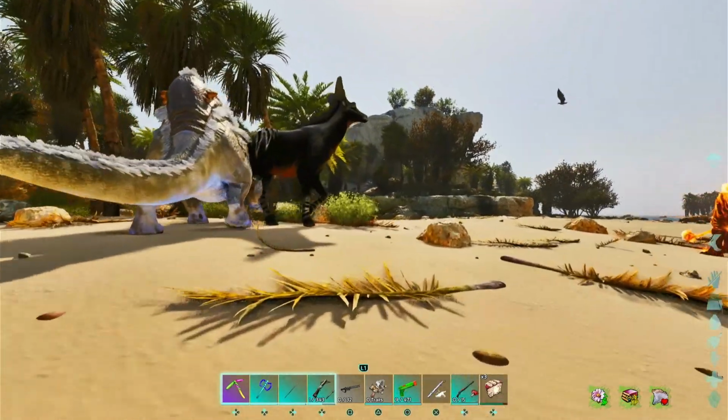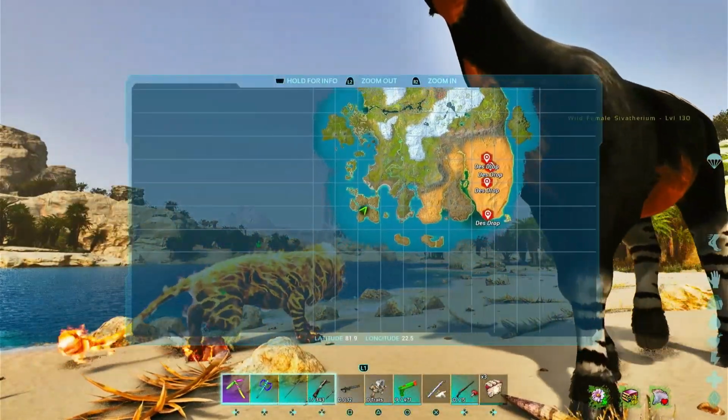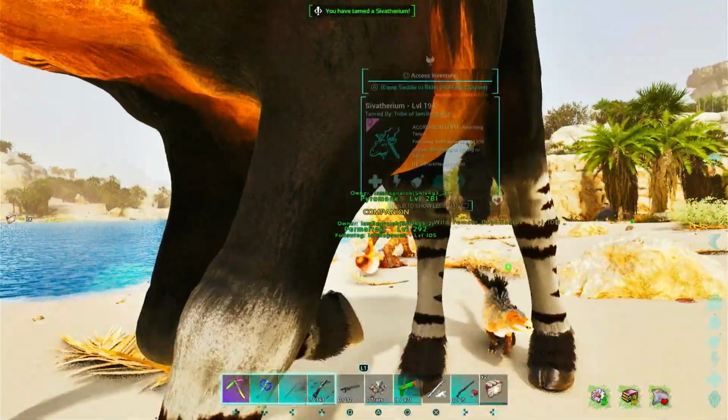So let's see. I'm just gonna feed it veggie cake, because I made this veggie cake. I'm only able to make 3, because I had to go all the way to the top of the map, kind of by the beaver dam area there. I'm gonna feed you the veggie cake. So there we go.